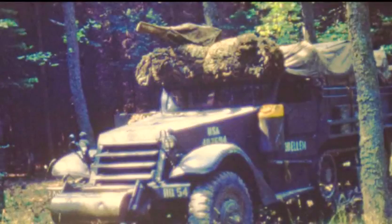This is the vehicle that I was assigned to. It's called a half track. If you look at the rear of this thing, you can just about see. That's because it has tank treads in the back and a steering wheel in the front. This thing had no power assist at all of any kind. No power brakes. But then again, when you weigh between 7 and 9 tons, who needs brakes? You just roll over what's in front of you. And also no power steering. You hung on to that steering for dear life and used nothing more than human power.